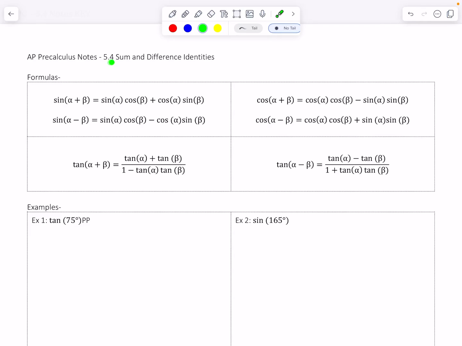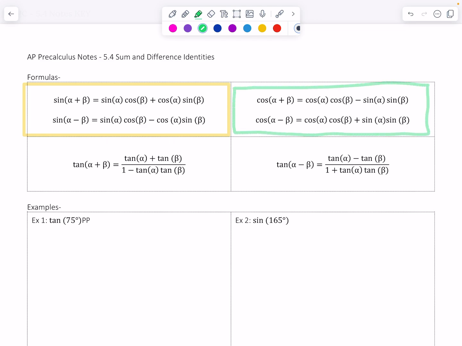All right, pre-calc, we're going to go ahead and talk about our sum and difference formulas and identities. Here you can see we got a whole bunch of formulas for you. So we have our sum and difference of our sine function, and go ahead, take a pause, write it down if need be. We have sum and difference for our cosine functions. Again, go ahead, pause if need be.